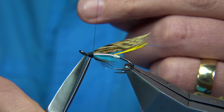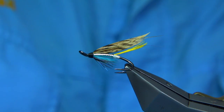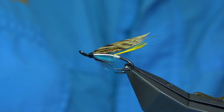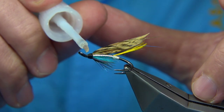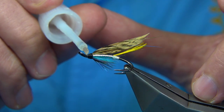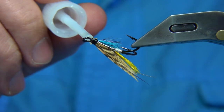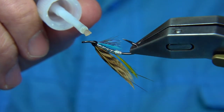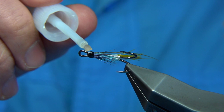And there we are. What's this? The double. Tie it in whatever. Singles are tied a lot, as much as doubles and so on. And what you do in this case, for speed for me, is use this Fullmill super glue. It comes with a brush, so it's easy to apply. Just touch the head, be careful you don't touch any of the feathers, so just lightly touch all the way around.